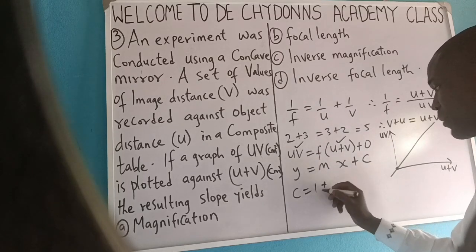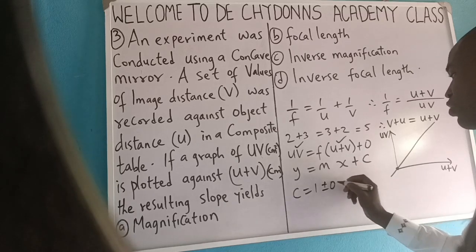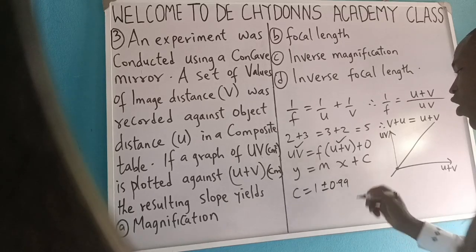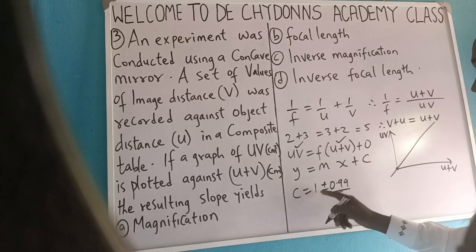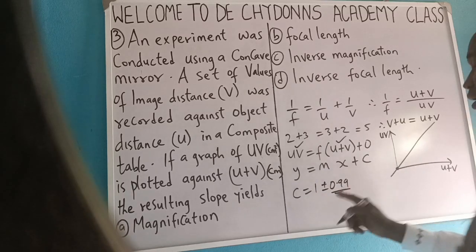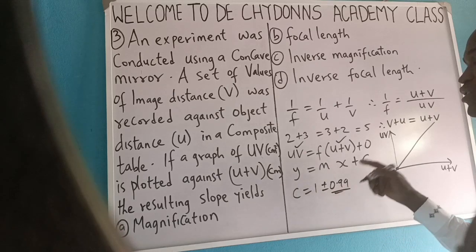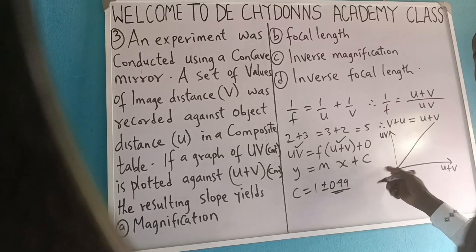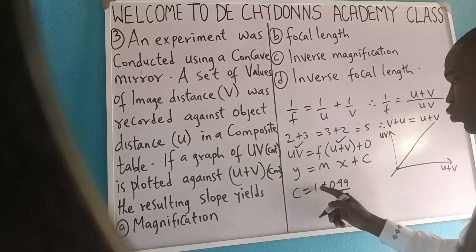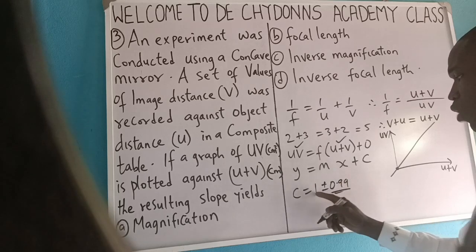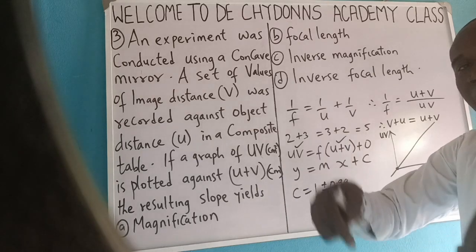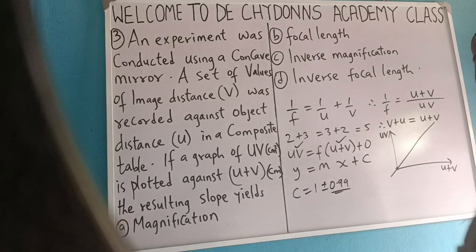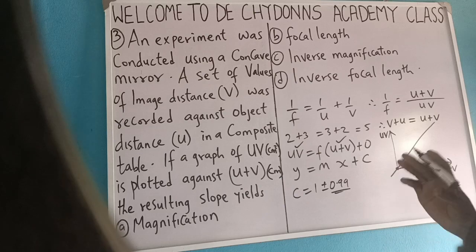This will be plus or minus, maybe plus or minus 0.99. I must conduct my error. When I say 1 plus this, it will give me an answer. 1 minus this, it will give me 0.0 something. Meaning that when they get 1 plus this or 1 minus this, one of them will give you the answer they have in the marking script. Yes. So what are we saying in essence?